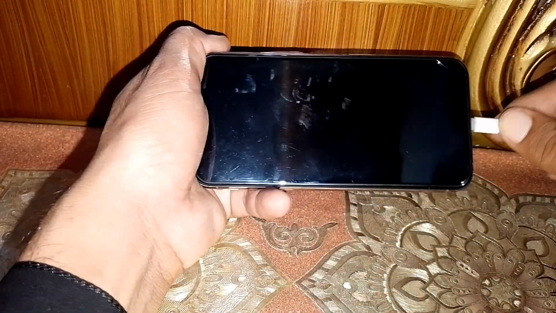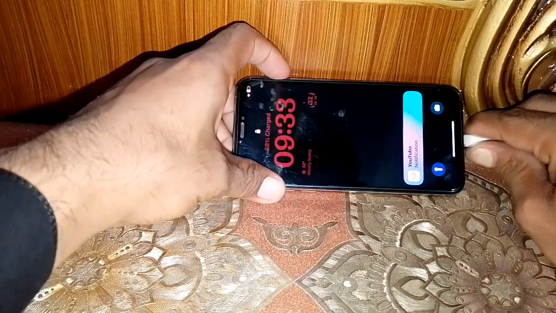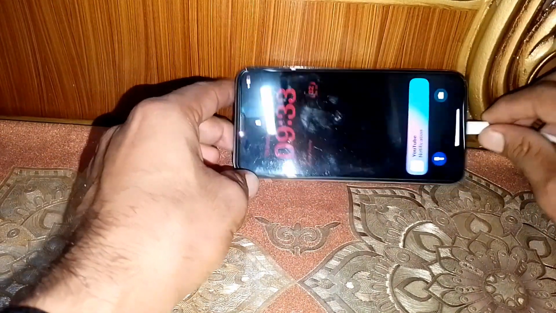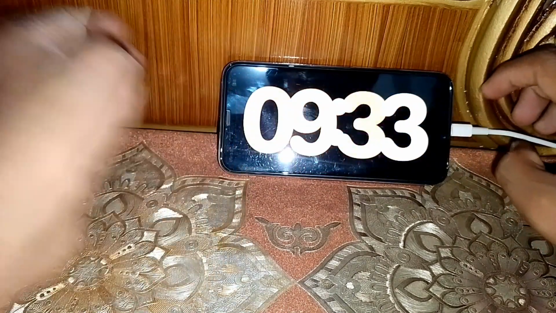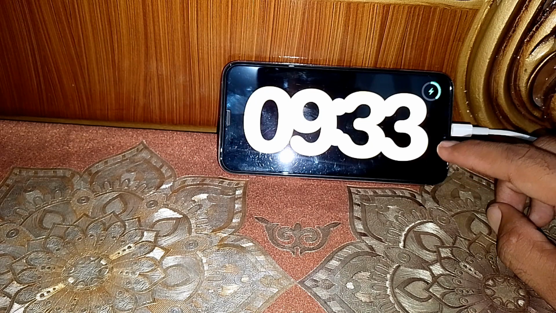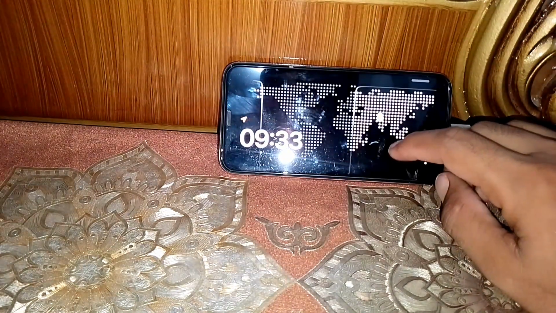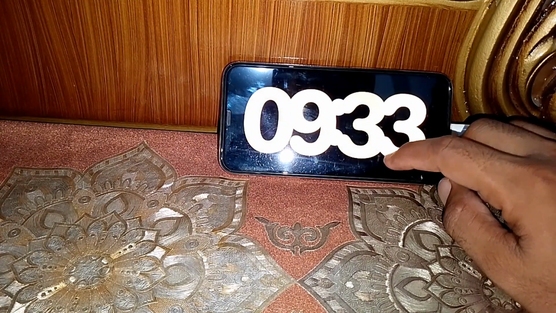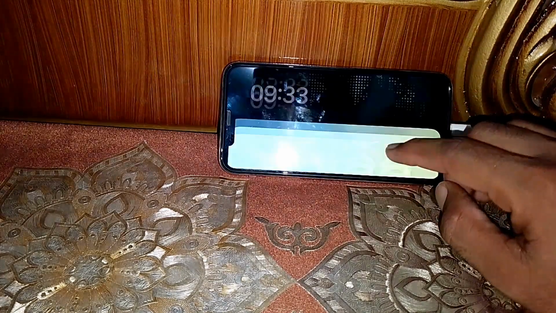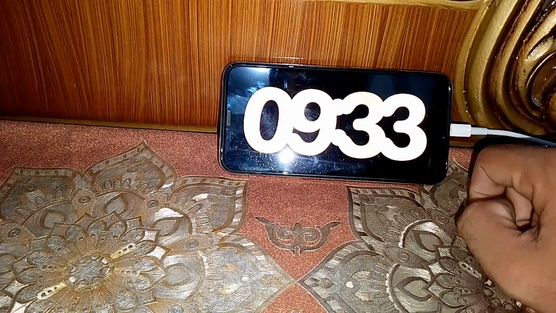Let me show you here guys if it's working or not. As you can see guys, you can use landscape mode or standby mode by following this way. You can customize this one, but you cannot use landscape mode in the apps. If the apps support landscape mode, then you can use this. So that's pretty much for today's video.